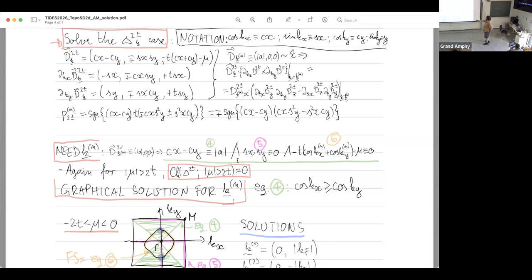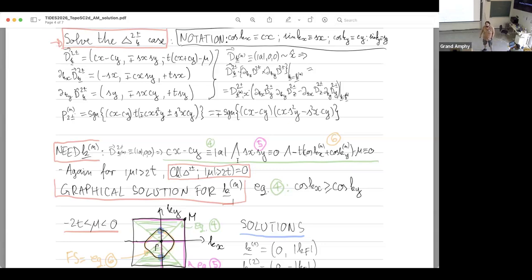But the real hard work is finding the special points k, again solving 3 equations at the same time. Again, you need to look at the band structure. One equation is telling you it needs to be in this region of the Brillouin zone. The second equation is telling you it's either on the purple line here or here. And the third equation is telling you, again, it's on the Fermi surface. So you need to draw the Fermi surface, the orange. It needs to be on all these 3 at the same time to solve 3 equations.